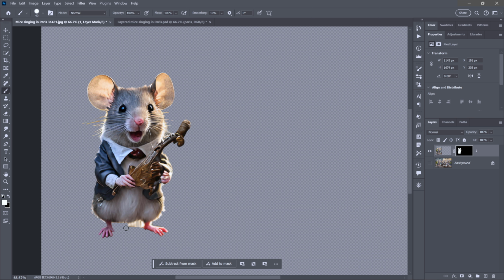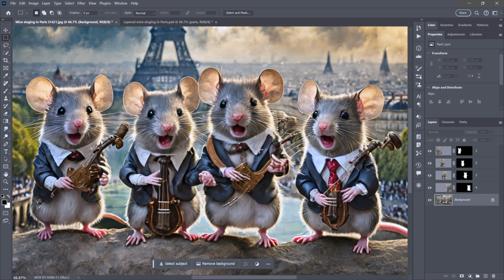Press the X key again, because this time I want to paint away some of this junk underneath the mouse, and I could fix its toes and all kinds of stuff. And you can see that makes for a very flexible composition. So tell you what, I'm going to do that 3 more times. And I want you to see that I have indeed now separated all the mice.